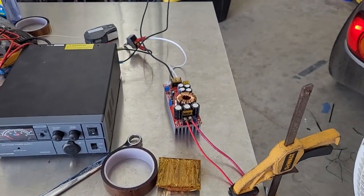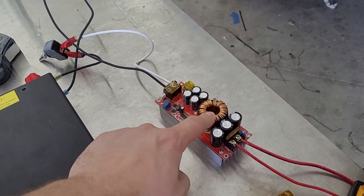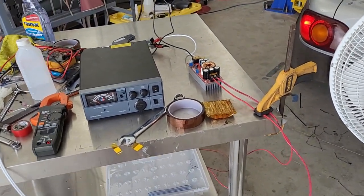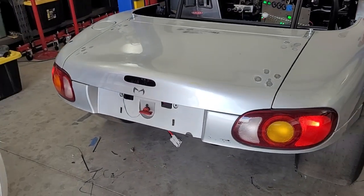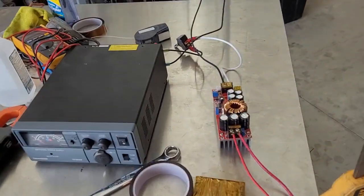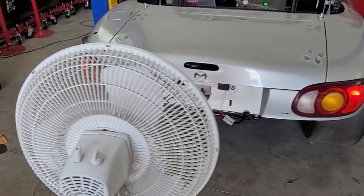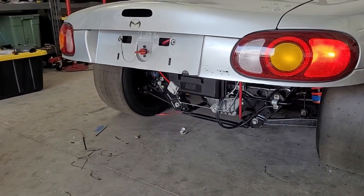We still got to build our charger, but here's a quick overview. I have this supply that goes to 50 amps at 15 volts. I realized I could set it up for constant current, constant voltage at say 18 or 18.25 volts and use it as a battery charger. It does get warm so we had to add a fan, but it actually worked. We may build a little system to fast-charge the car at the track. The battery can charge at at least 1C, which would be 100 amps. These supplies are rated up to 22 amps each, so say 15 amps times three is 45 — bump it to 50 and you have a 50-amp charger, which is roughly half-C on our 105 amp-hour cells. It would be nice to park for five or ten minutes and plug in to get some charge.